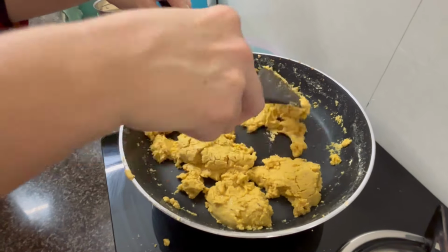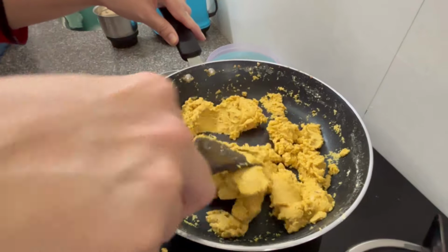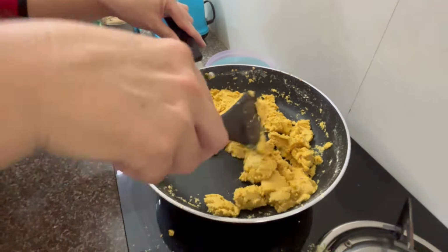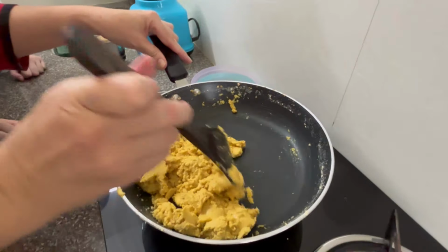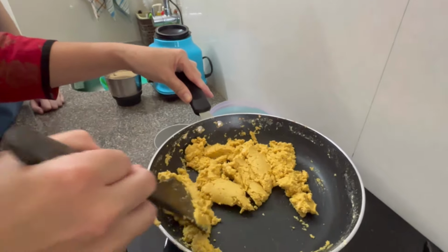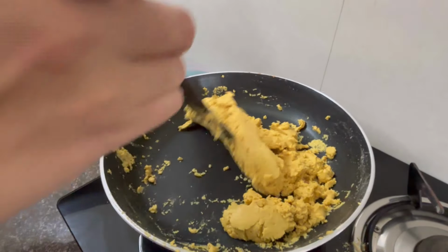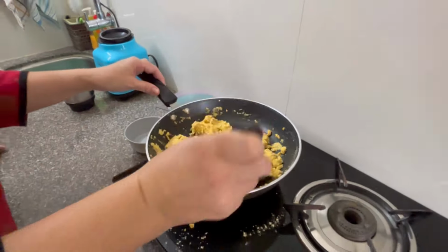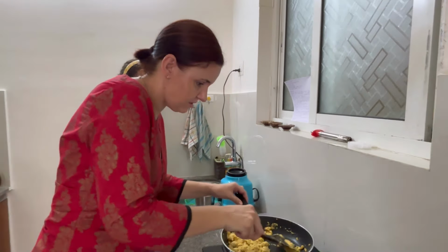As you can see, the consistency is changing a bit. Quite a bit, eh? And it's slowly starting to darken as well, which is what we want. And then I'm going to be just setting it aside to cool down in a couple of seconds. So it's starting to get a little bit fluffy, and I'm going to switch it off so it can cool down, and then I can add in the rest of the ingredients.